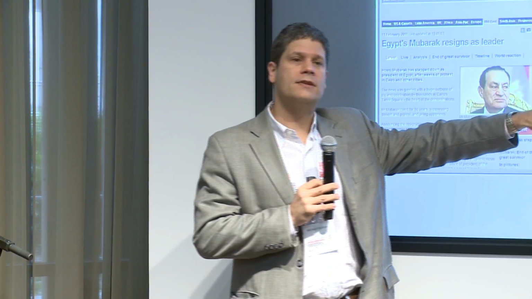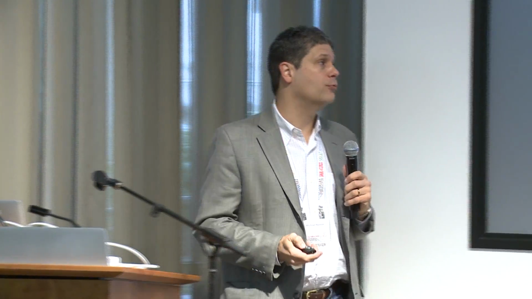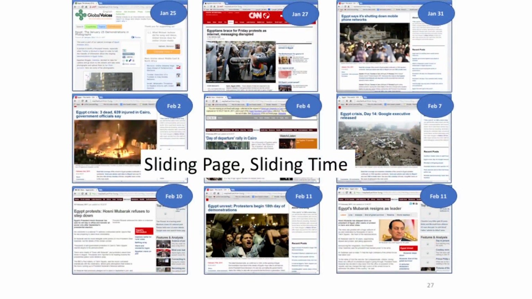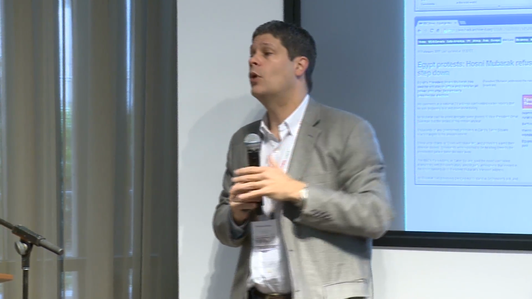So, right, we have the BBC page, we have the CNN page, we have all these things. And we can get different perspectives of how things are being reported. And then there's probably what you thought of as the most standard way, the sliding page and sliding time. Basically, we're sampling from different seed URIs at different times and using this to summarize. So we have a progression of the story and we also have multiple points of view here.